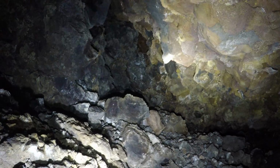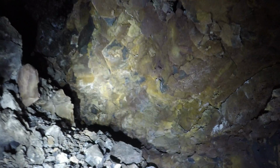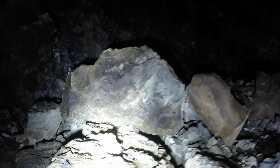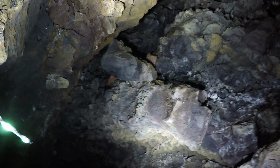It's amazing, I didn't even realize that we were that far underground. Usually ice caves are pretty deep, like around here, a shallow cave. Well, there's exceptions to every rule. Never mind. Okay, so that's the way I just came. There's that rough ceiling. As I climb uphill, it seems to be getting a lot warmer.